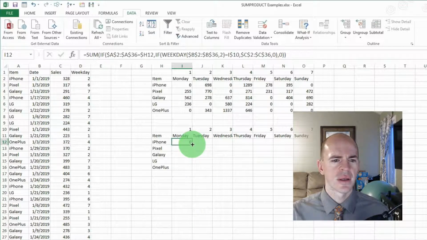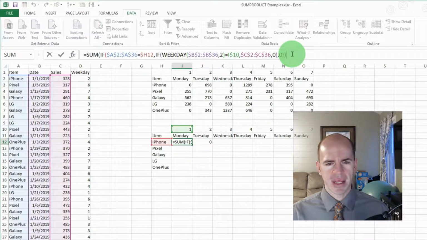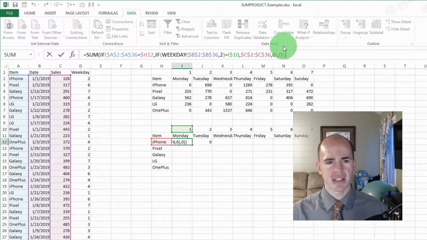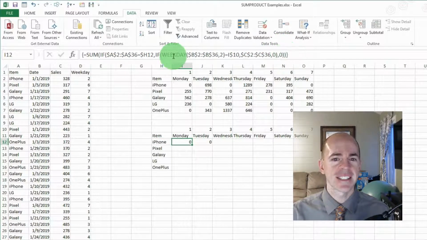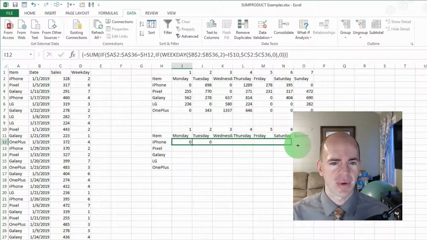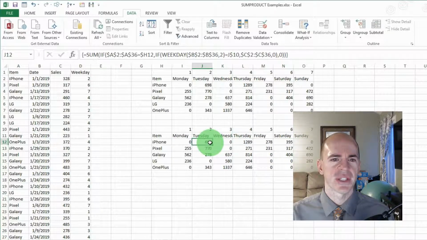So I'll show this is not working currently because we haven't done the array yet. So as soon as we activate with array, so go up here in the formula bar at the very end and do a Ctrl+Shift+Enter, and notice it does these squiggly brackets. You can't type them in, you have to do Ctrl+Shift+Enter, and that activates the array, and now we can drag it across and it does an array for each individual cell.